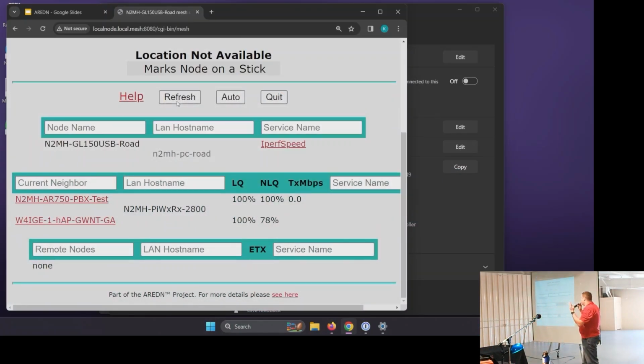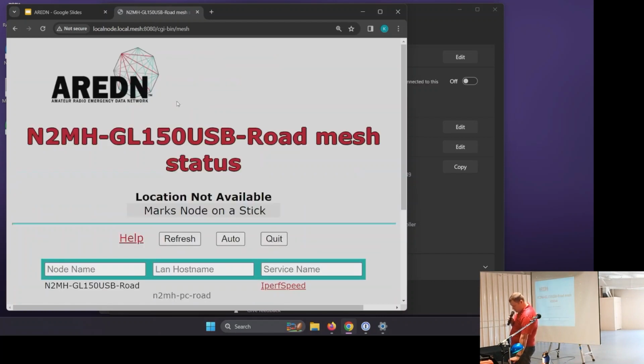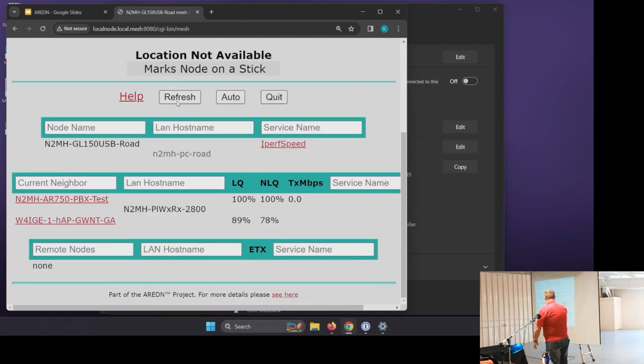I was seeing if I could hit anything. So this is the AREDN UI. I just went into mesh status to see who I could talk to. Obviously, I'm seeing Mark's stuff up front, but out of the blue, I can see Hal's HAP is available to me, and I don't know if it's up and connected to the broader mesh. It's not. But if we had tunnels or other devices, all of a sudden this would populate at home. This is a wall of about 3,000 different services that are currently available. I don't know who joined the mesh recently, but it went from 600 to about 3,000 from the last time I looked.